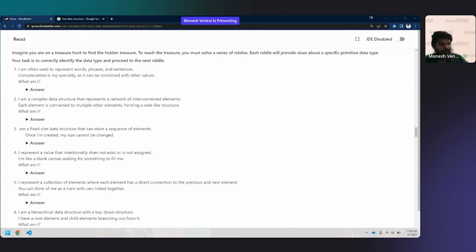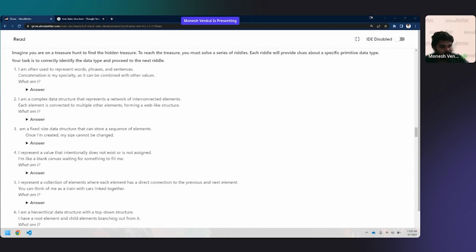And data types is different, data structures is different when we are talking about it. Are primitive data structures and primitive data the same? Yeah, we can say it is the same. It is the same, Devish.